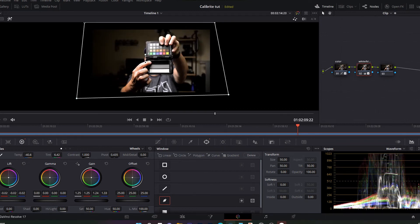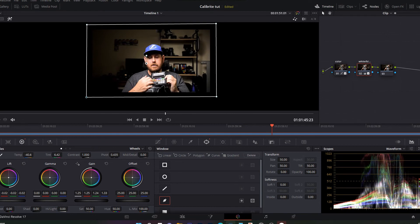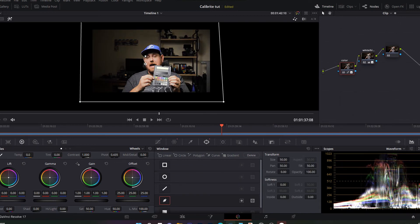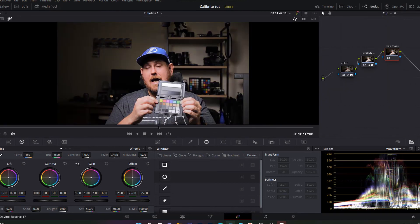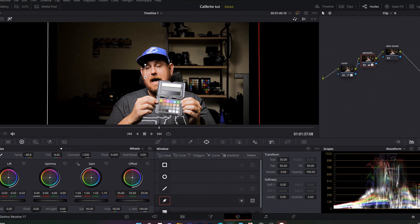If you want to try and get the midpoint down to around 512, go ahead and try. I am not going to do that for multiple reasons — I've tried before and it just never works. But if you're feeling frisky, go for it. So now we have a more accurate white balance, plus our white point and black point set in the image, so it looks more cinematic. If the white balance is too hot, you can go to gain and pull it down a little bit until it's to your liking.